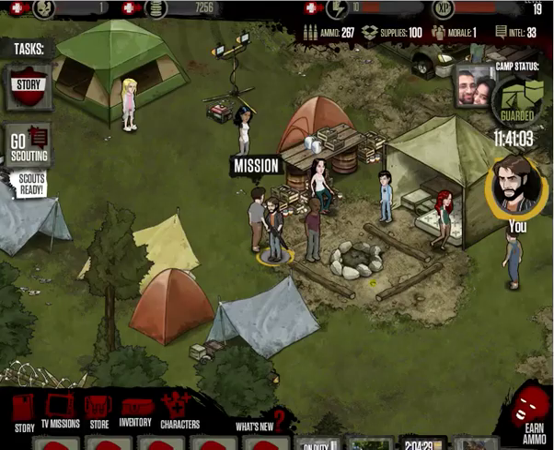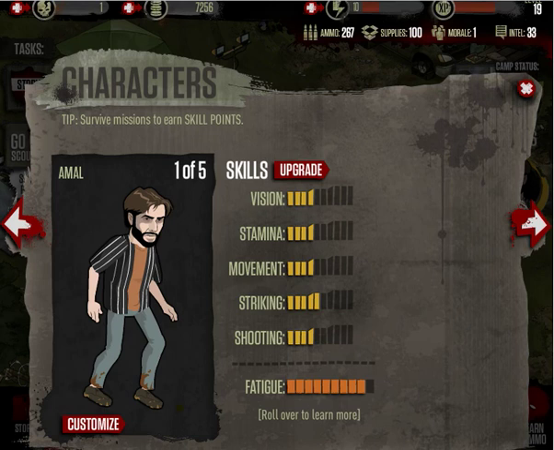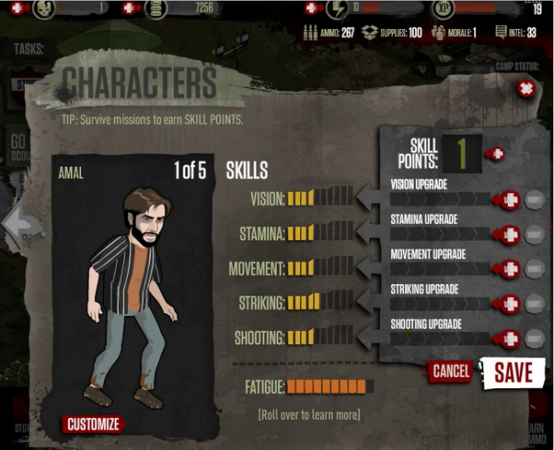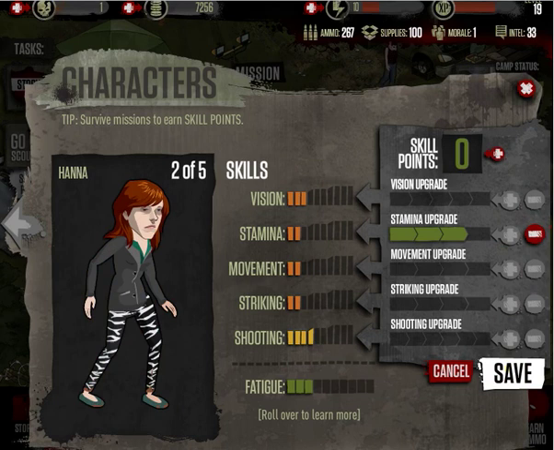Okay, well, in case you missed my previous tips and tricks video, I'll just show you that I did earn the skill points, as you can see here. So I'm gonna apply this to, let's say, my vision. And then we're gonna go back to Hannah Montana. She has 1 skill point and we're gonna use that on her. So as you can see, only one person did the work.